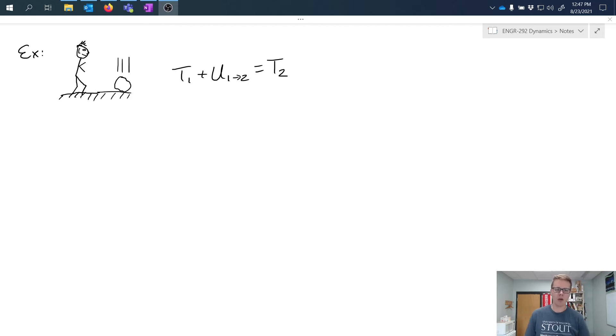We're also going to assume that the only work being input to the system is gravity acting on the stone causing it to fall, and then finally that when it strikes the ground it's just traveling at some velocity which we have observed, hopefully correctly, to be 65 miles per hour.